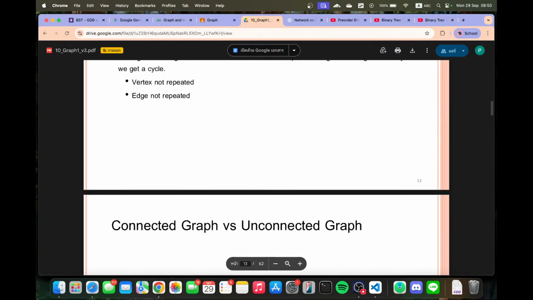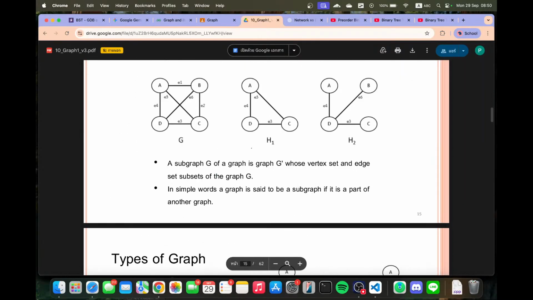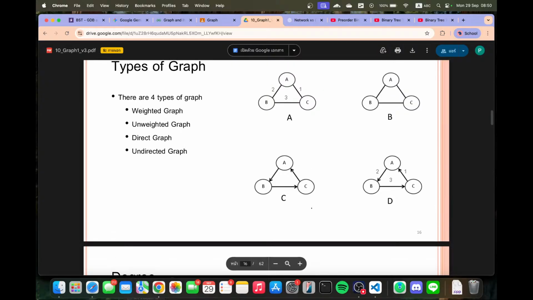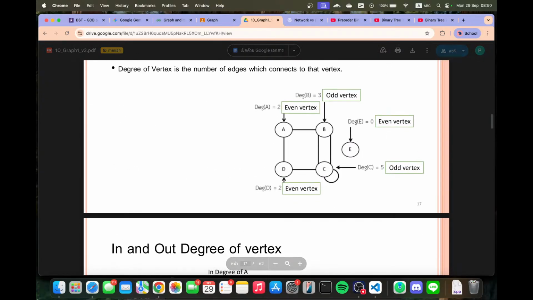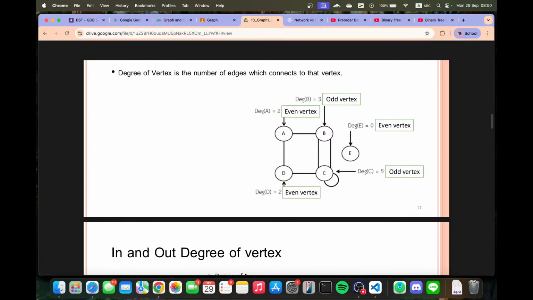Okay, so starting with the first one, let me show you the definition of the graph and its representation. It's over here.